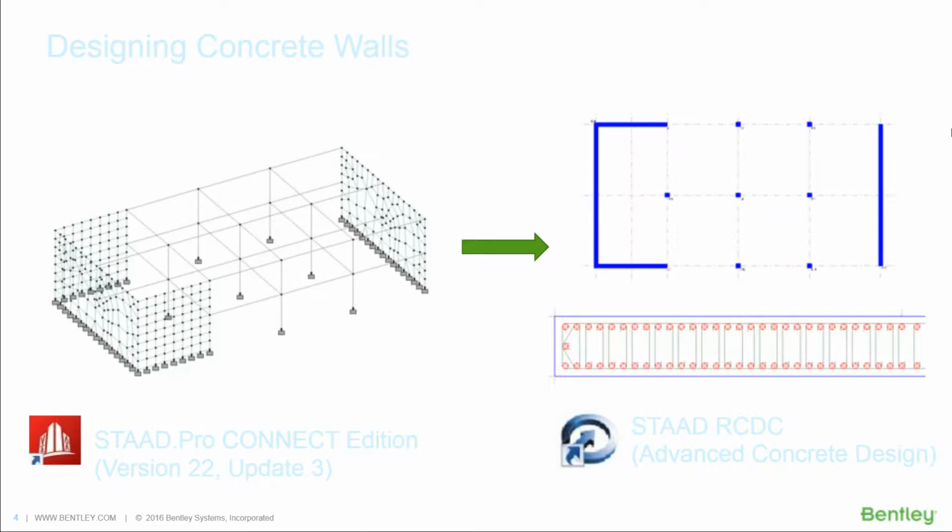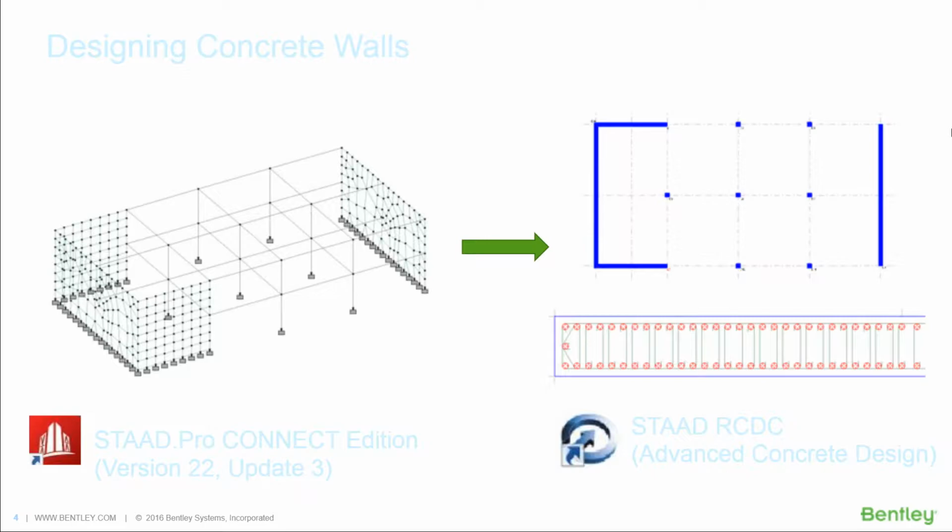Now, currently, it does read in parametric models. It doesn't read in any other type of mesh that you might be creating in STAAD.Pro. So I'm going to spend a little bit of the time at the start of this session showing you how to create a parametric model, so that you can get comfortable with this workflow in case parametric models might be slightly newer to you or not in your normal workflow for how you would create a finite element mesh. So now that we've given the introduction, let me go ahead and start by sharing my screen, and we will begin.